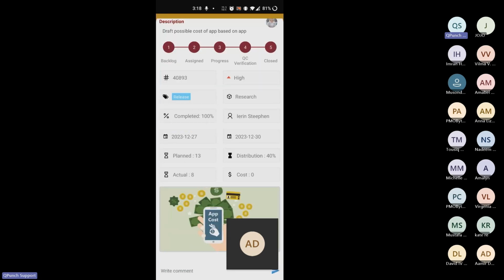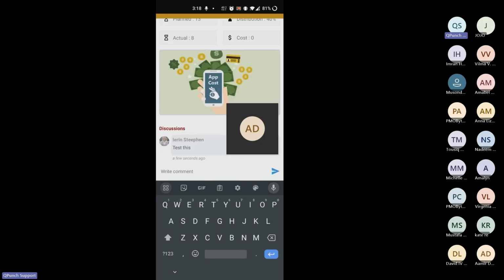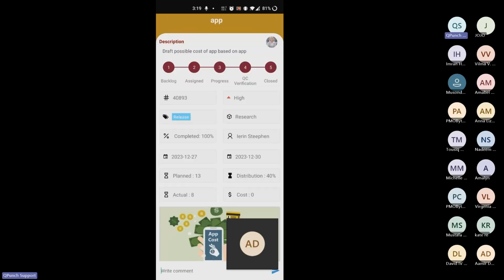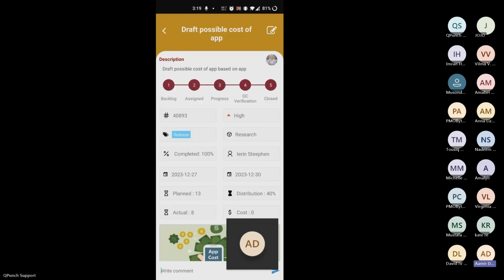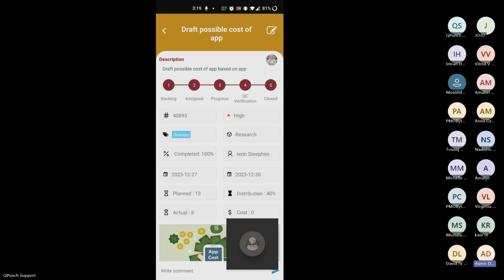I'm also given permission to add a comment here. Suppose I have comments to give to the other project members, I can add them over here. So that's regarding the comments. This is really easy to use on the go. We can make changes to our task. The idea is that the same thing which was happening on the web is possible on the mobile for task updates and any further description on the go. That's the whole idea with the mobile app.